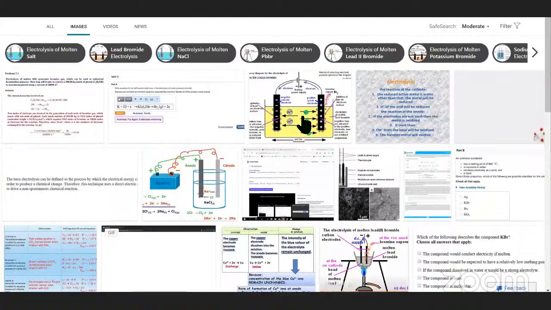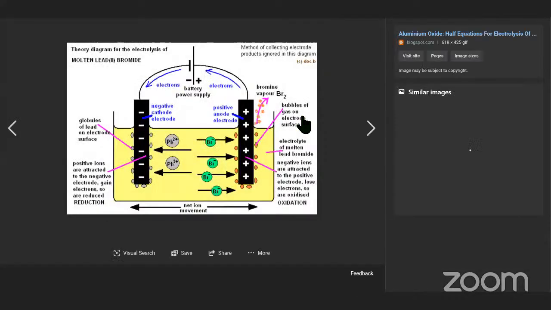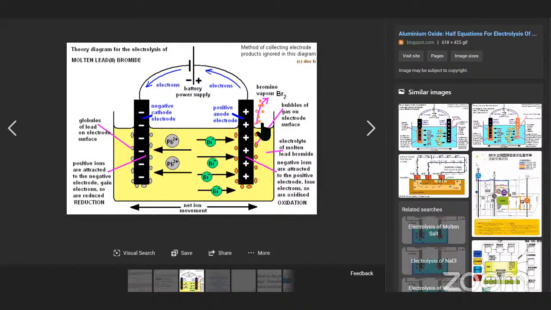So in electrolysis, what happens is that you have these ions. They're the ones that are carrying charge, and the ions must be free moving. So you either need a molten electrolyte, a molten ionic compound, or you need a substance that is in aqueous state. What happens in electrolysis is that the negative ions go to the positive terminal of the battery, where the negative ions end up losing electrons.